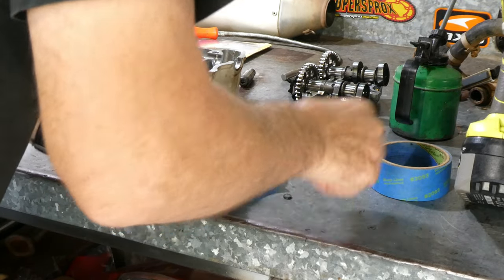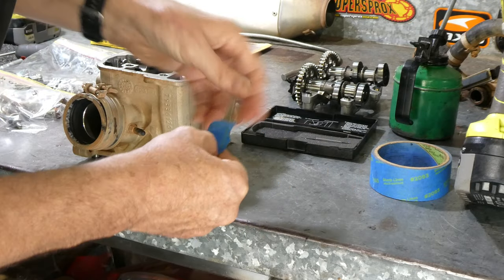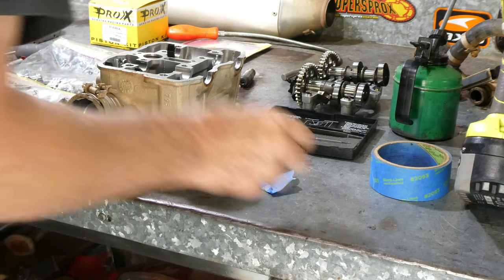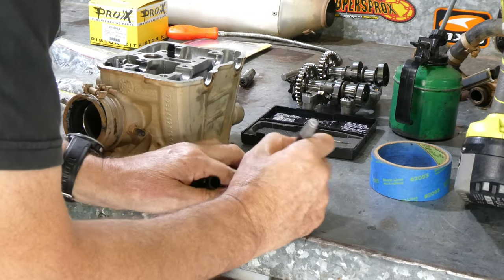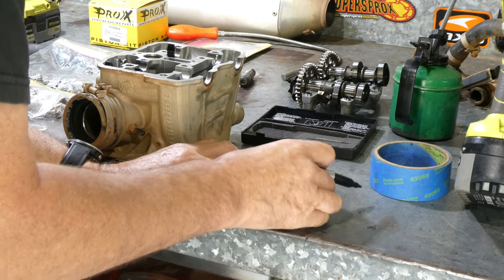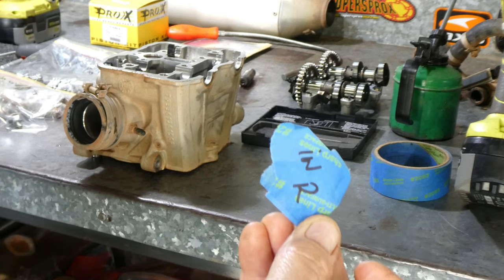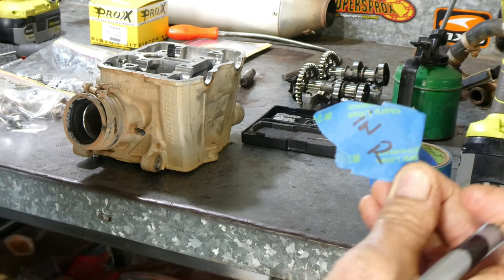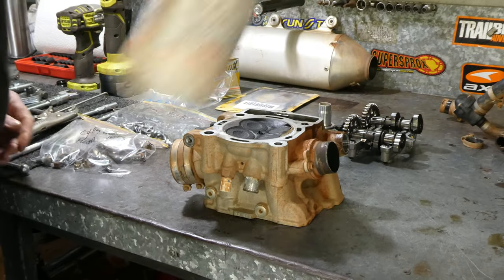Okay, now what I do is I get each individual shim and wrap them up in tape and write exactly where they come from and put them in a bag, so I can flip the head up and do a leak test on it, make sure the valves aren't leaking. Then I know that each individual shim will go back in exactly where it needs to go, saving any confusion later on.